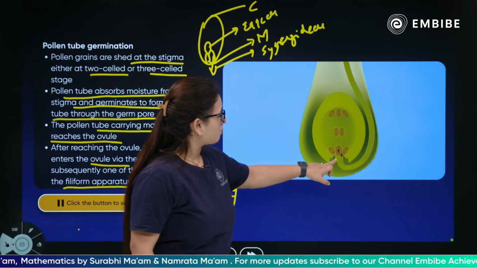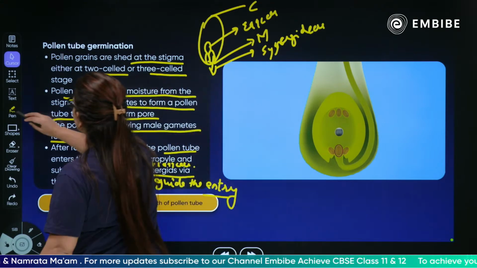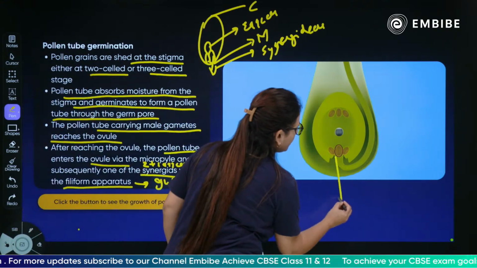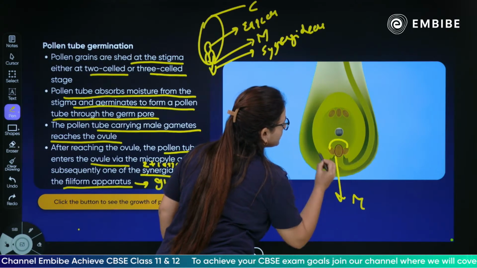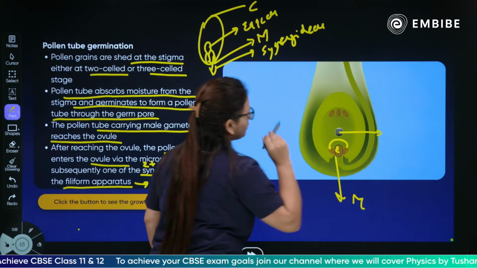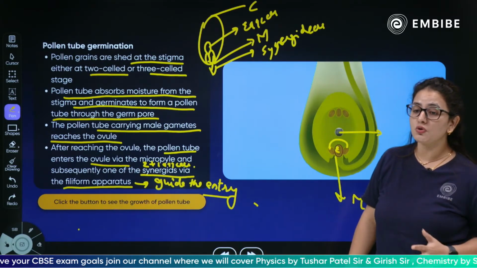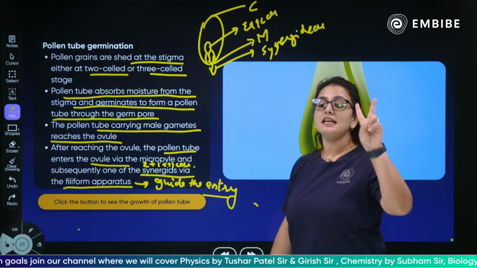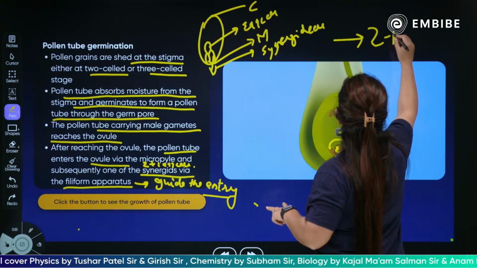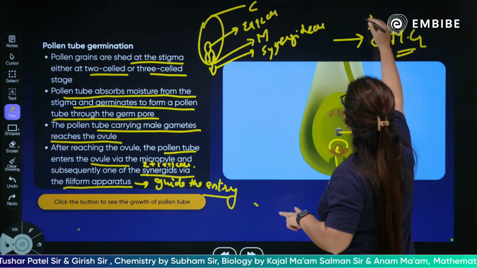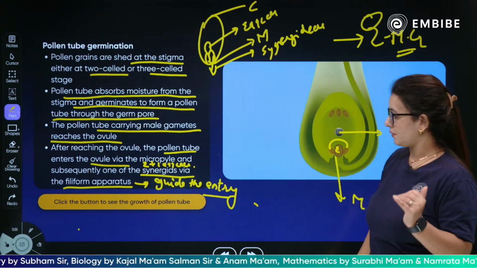This is what I was talking about, children. If you see clearly, this is your pollen tube entry. This is your micropylar end. These are synergid cells. This is your egg cell. This is your polar nuclei or the central cell. So, after the pollen tube has reached the ovule, it will go and fuse. Since there are two male gametes, please remember the pollen grain has two male gametes. Both of them will fertilize with the cells present in the ovule. Which cells? We are going to see that.